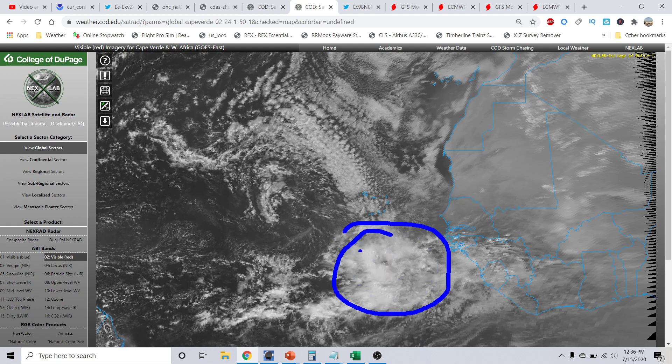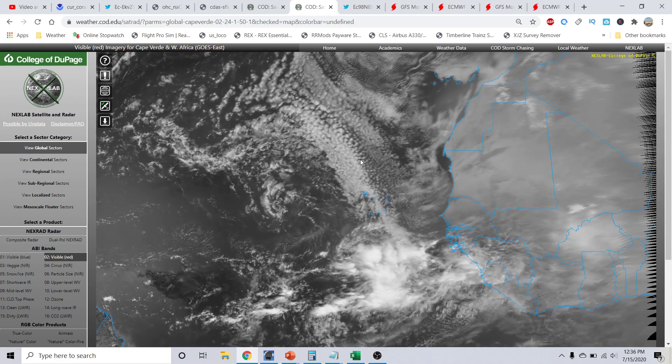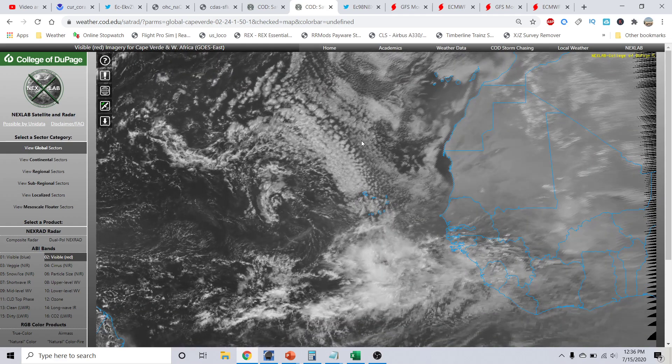Currently, there is just a broad mid-level vortex associated with the intertropical convergence zone that is kind of getting pulled up — inducing some cyclonic vorticity in the atmosphere. There is very strong dry air that is getting pushed to the south here. In some of these low-level cloud features, they're getting entrained into whatever circulation is down here. This would wrap in a lot of energy, and a lot of the dry air would wrap into the center. If any surface vortex would form, it would start to wrap up and end up becoming overrun with this dry, stable Saharan air over Africa and the Canary Islands, which are positioned right here.